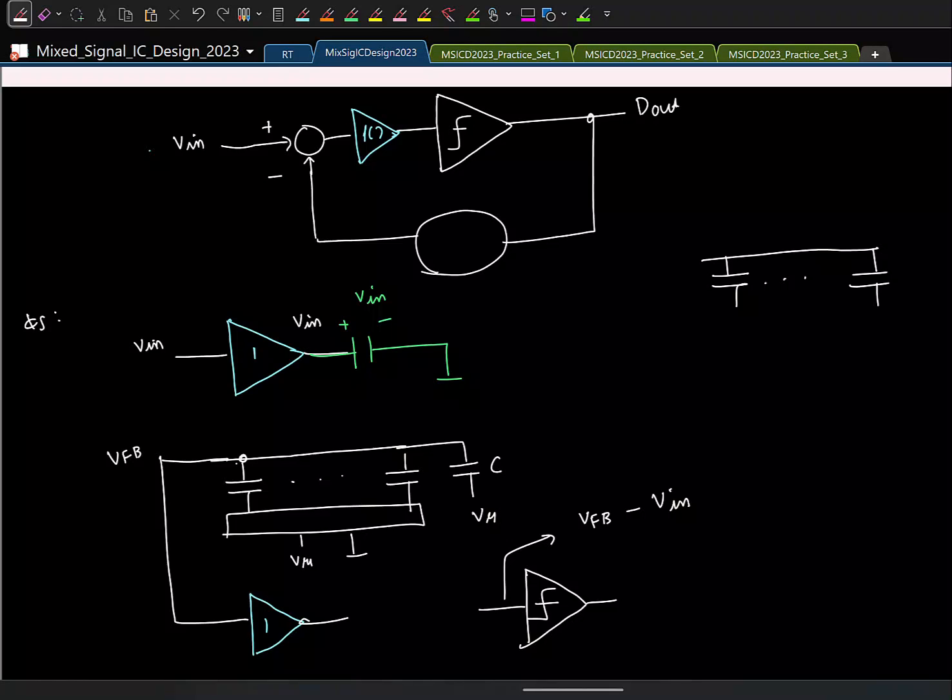That is the reference voltage. This is basically the same thing. Now this is the feedback voltage. I have to subtract the input. What should I do? You can use a capacitor to do this, and you already have the sampling capacitor. You already sampled the input onto the previous capacitor, so use that one. Now we can do it. So this is how we can make this SAR.